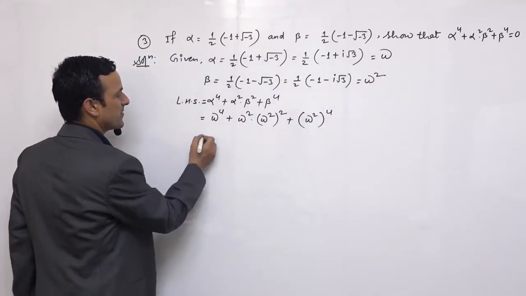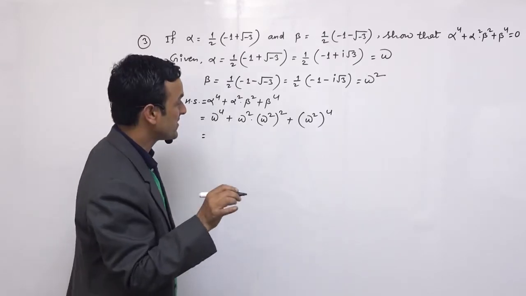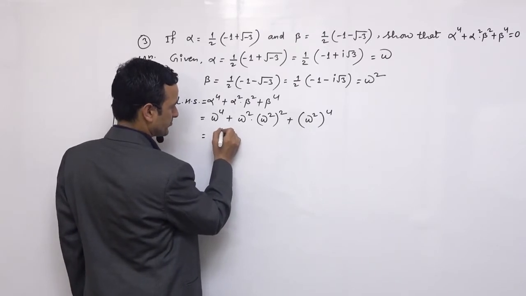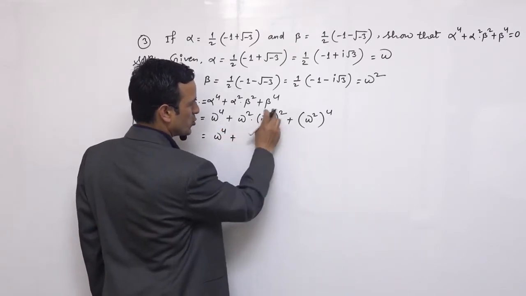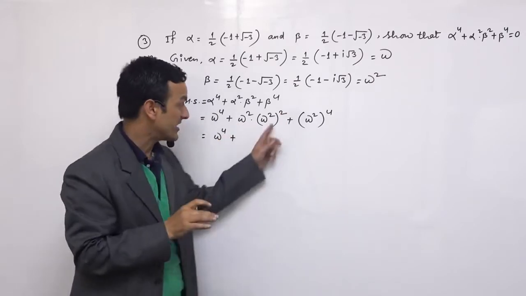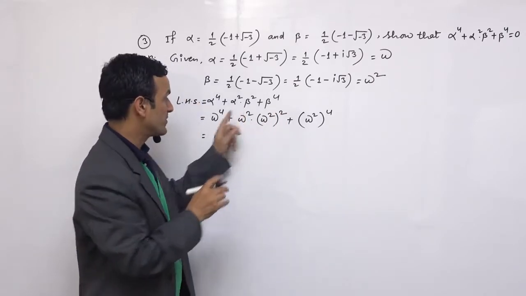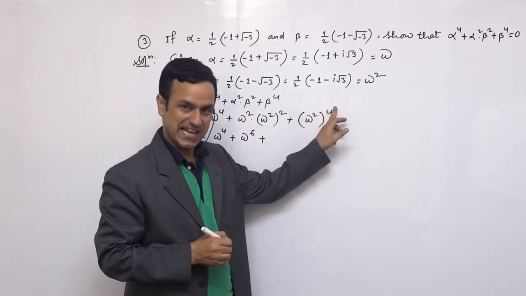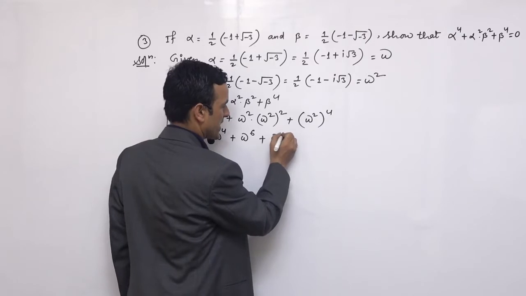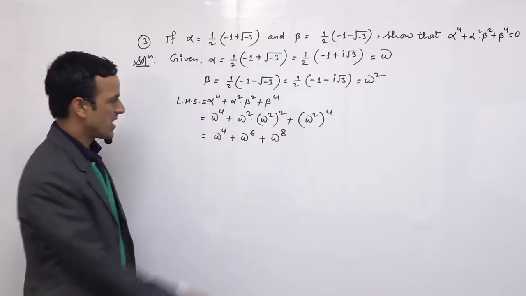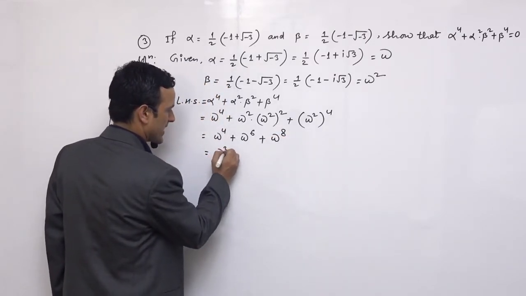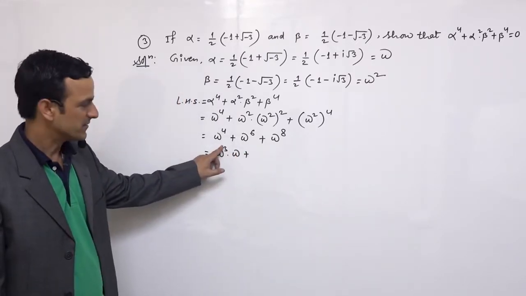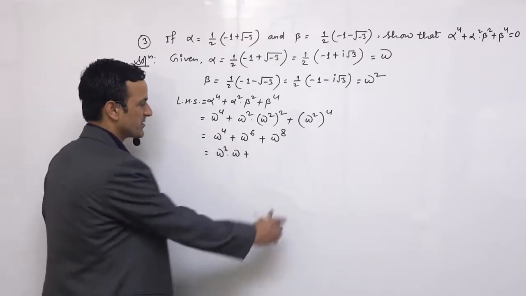And now we can solve by using the properties of complex cube root of unity. So it can be written like this. 2 to the 4, its power is 4. 4 plus 2 means it is 6. So omega power 6. And 2 4s are 8, so it is omega power 8. Now we can solve it like this. Omega cube into omega, bringing it to power cube so that we can apply the formula.